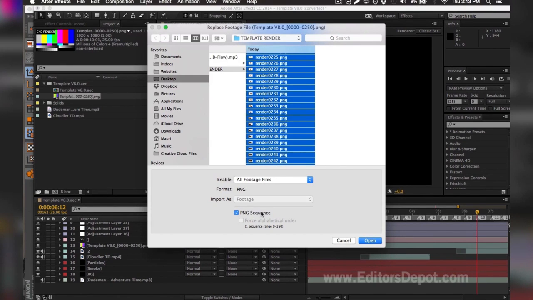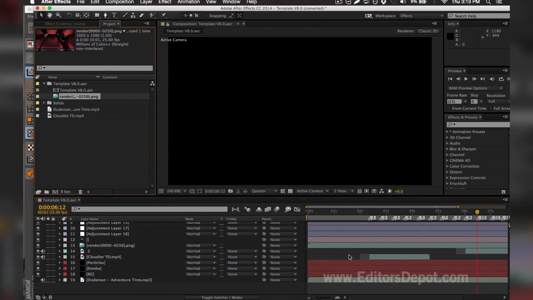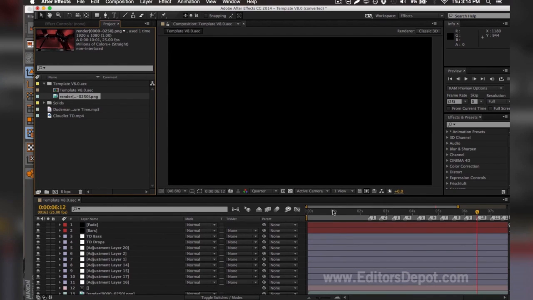You should have that option for Windows as well. You hit open and it will import every single one and make it look like a video. That makes your render much faster and it looks exactly the same. So we're 100% done, assuming you have every single one of the plugins required. If you don't, you're going to have a black screen similar to this.